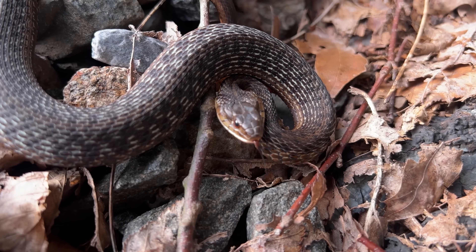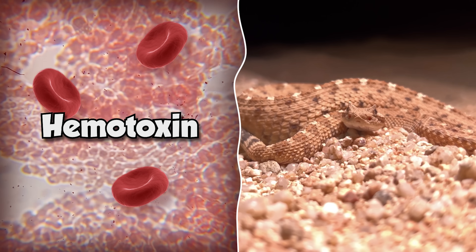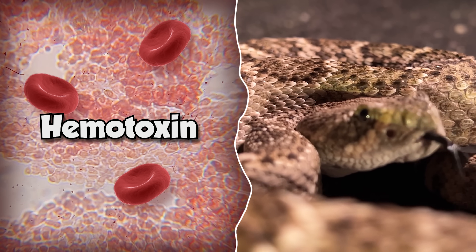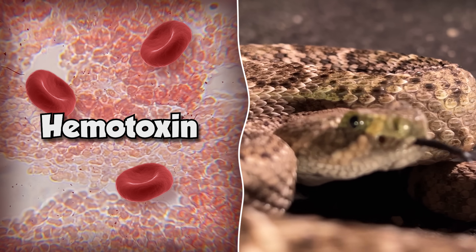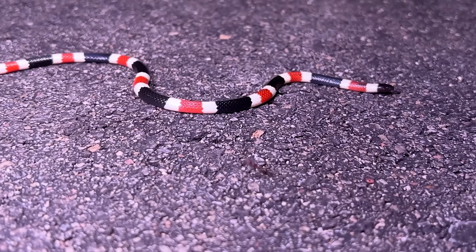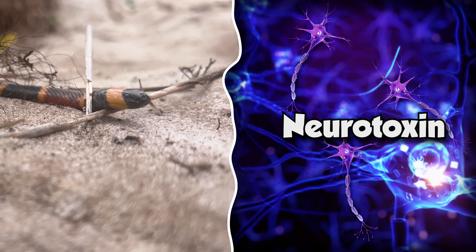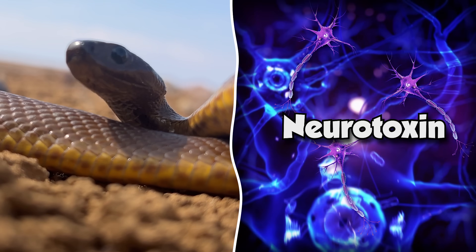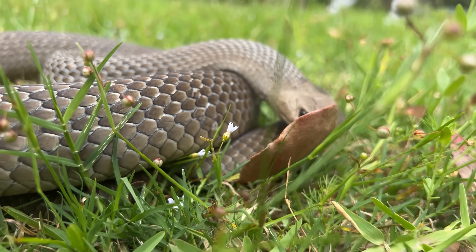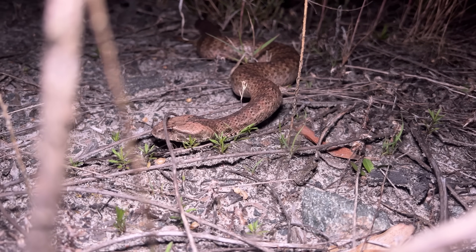The smothering forces of their digestive tract finish the job. But the more common vipers in the US have taken it a step further — they have a hemotoxic venom, a venom that destroys blood cells and tissue alike, which not only kills their food but helps speed up the digestive process before they even eat it. And then there are the elapids, of which very few exist in the Americas at all, which primarily have neurotoxic venoms. Since these toxins spread quickly through the body and go systemic, they're often more potent and faster at killing prey than the hemotoxins. And practically all of the world's most venomous snakes have some form of neurotoxin.